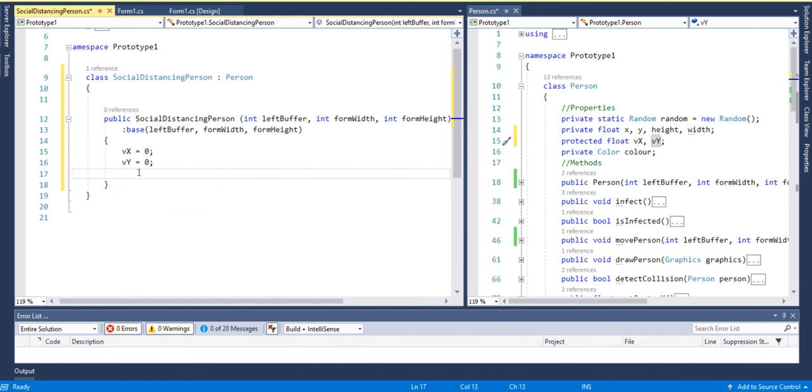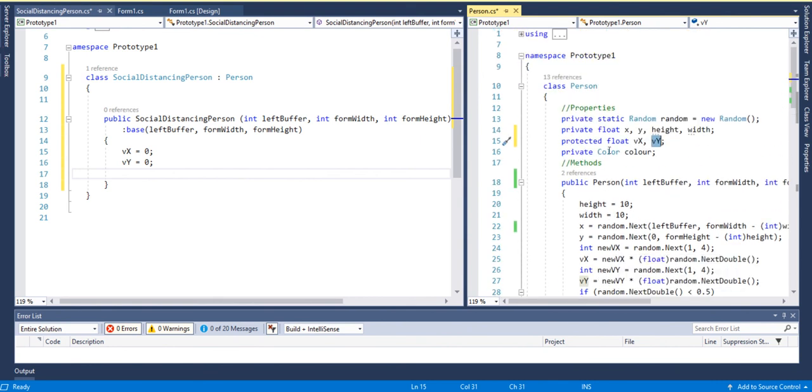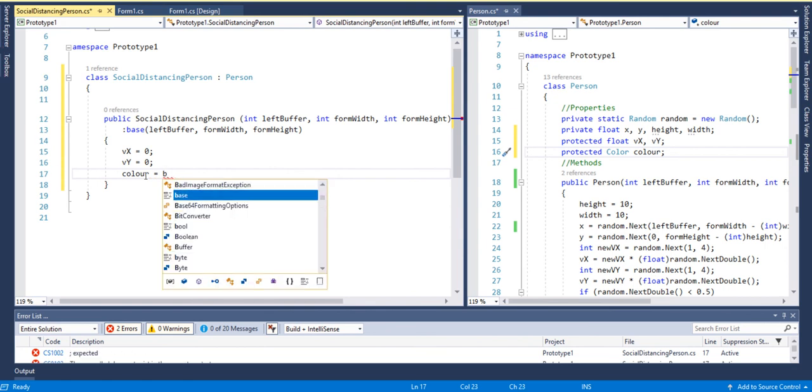So we set those to 0, and I'm also going to have my socially distancing people be a slightly different colour. So our regular person, they were blue. A socially distancing person, let's have them in black. Again, in order to access this attribute from my subclass, I'm going to have to change it to protected. So all of a sudden I can change the colour of it. I'm going to set it equal to black, Color.Black.